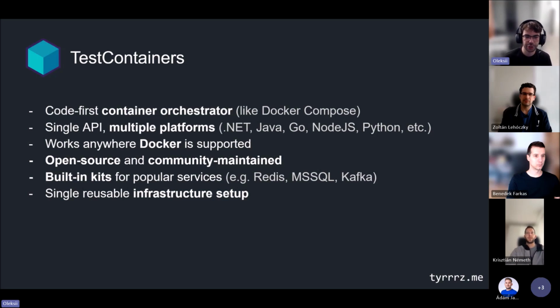And then the final point, which I personally think is pretty important, but often overlooked, is that you get a single reusable infrastructure setup. What that means is that once you put all of the effort in terms of writing the code for your test, making sure the lifecycle works as supposed to, integrating it with TestContainers, once that's done, for the most part, you don't have to touch it, assuming it works correctly. So you only have to change your testing setup, or how it spins up dependencies and things like that, only when your infrastructure changes.